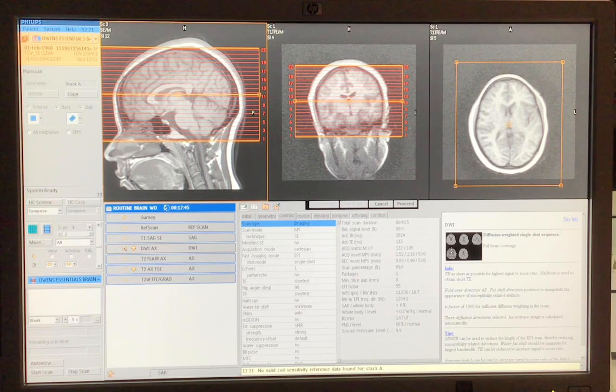And do you feel like I need to add any slices for this particular diffusion scan? Don't you usually want to get part of the spinal cord in it? For the brain, you don't have to. Not on these axials, nope. And then do you have to angle it on the corpus callosum? I know you have it like in the middle, but... Not for the diffusion. We are only going to angle for number 3 and number 4. Okay? So for the diffusion, we're going to do these straight.